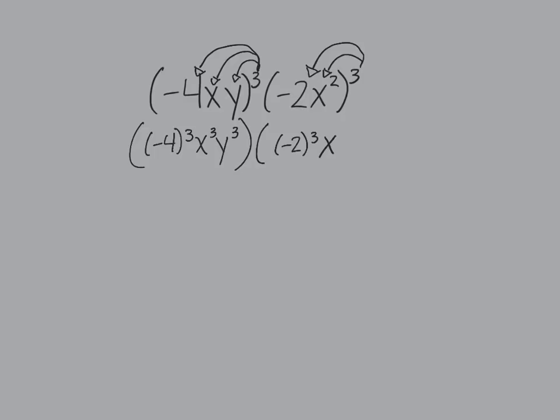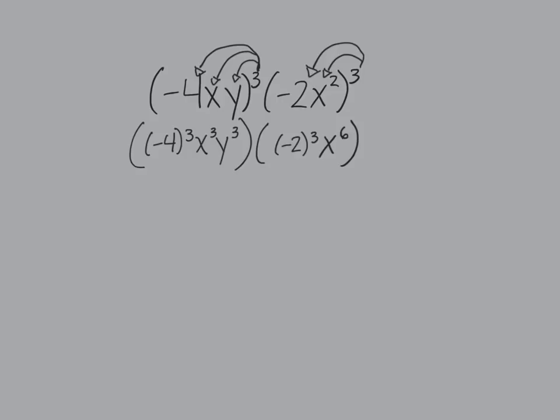Well, I know that I'm going to be multiplying 2 times 3 here is 6. So x to the power of 6. Then we can simplify this a little bit more. So now we've gotten rid of that exponent on the outside of the parentheses. So now all we have left is we're multiplying these two parentheses together. So we're multiplying everything here is just being multiplied. So now at this point, we can combine the numbers, the x's, and the y's.